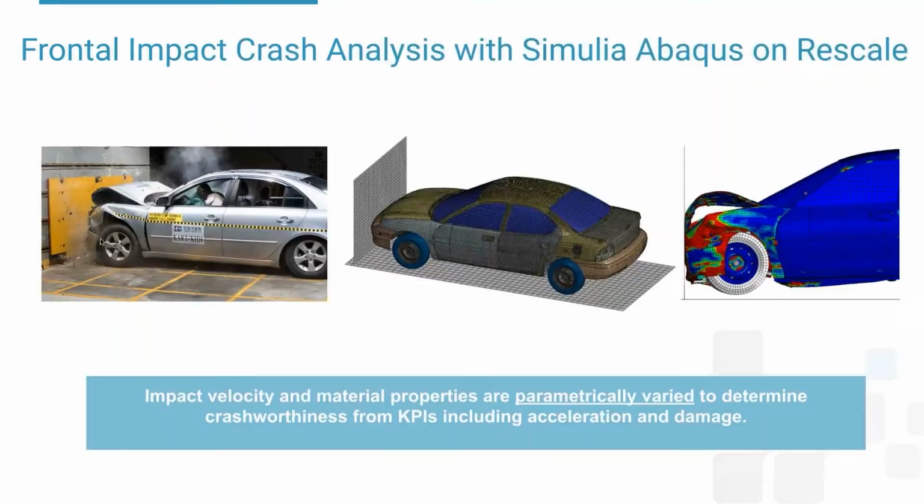So our actual example for today, we can see here. In the middle, you see the actual mesh of the model that we'll be looking at. It's just a car that's going to be doing a frontal crash into that wall there. What we're really interested in here is parametrically changing some of the key variables in order to investigate an entire design space. For this particular simulation, we're going to be varying the impact velocity that the car is going to hit the wall at, but we could certainly change the orientation of it as well, and what is impacting it, so that we could access multiple different crash configurations. But we'll keep things simple here today, and we'll just go through and see how we can take this model, which is parametrically varied to impact at different velocities, and simulate that efficiently on Rescale.